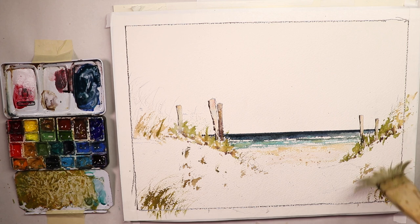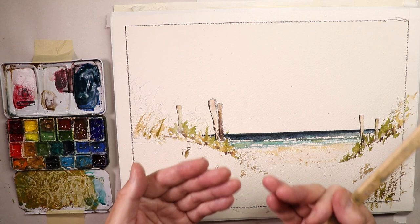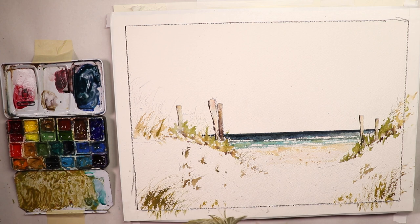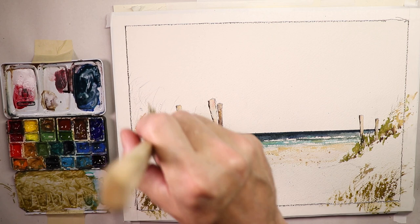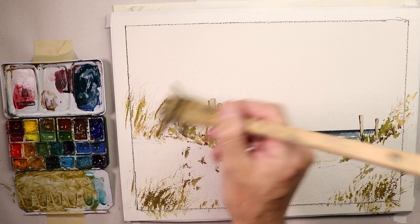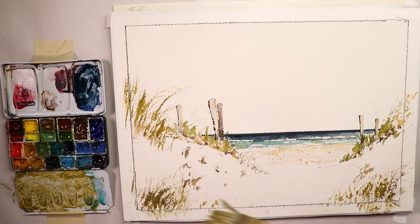Because we know that the bottom of the picture is closer to us. In the bottom of the picture frame here, it's closest to us. So if you start out with a lot of paint on your brush, you'd rather have more paint in the bottom because this is closer to us, and you'd see more of that paint look. Okay. Good. Then get some more here. And then you can just start doing this, wisping. See how good that looks? Wow. And just a few strokes and you have it.